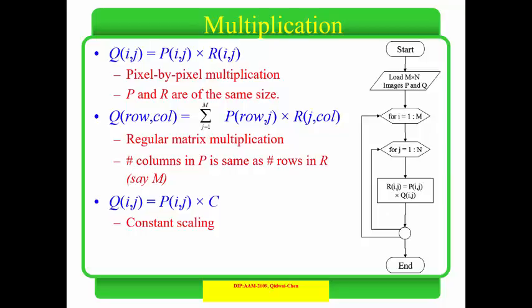Okay? And the operation here will be done like this. In order to generate, actually this will generate a matrix of what dimension? 3 by 4. So this means that here I have 3 rows and 4 columns. If I want to compute this element, which is the element in the first row and the first column of the resulting matrix, this will result from the multiplication of the first row in the first matrix with the first column in the second matrix. So I will multiply this by this and this by this.